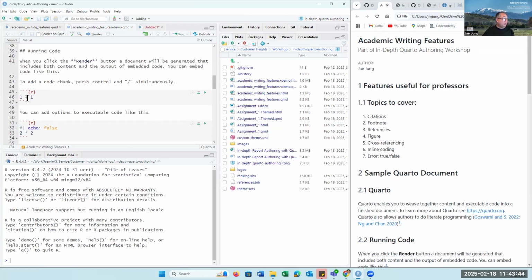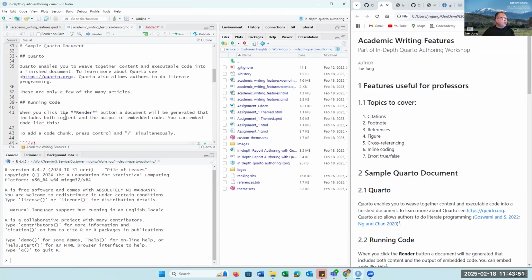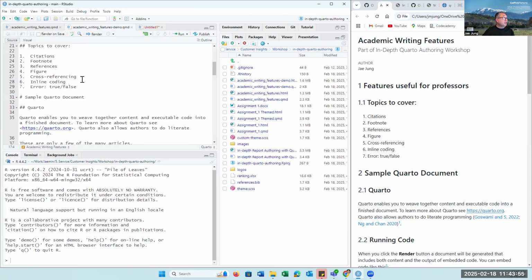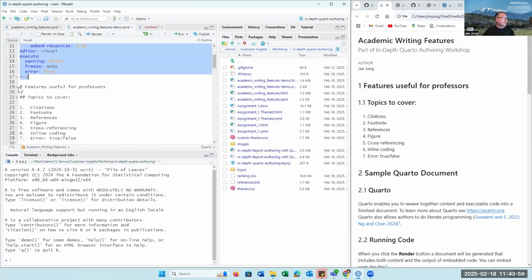We provide code inside the code chunk, and anything outside the code chunk and YAML will be text area, and you can type just like in a word processor.